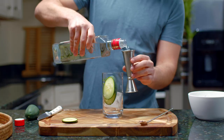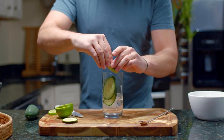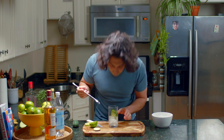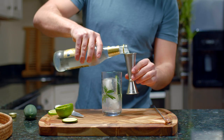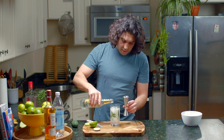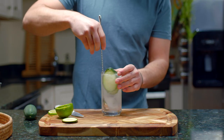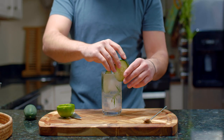2 ounces of gin. Squeeze a little bit of lime in there. Mix that together. Put in our second large ice cube. Goal is 4 ounces of tonic water. Now, if you don't get to the 4 ounces, that's okay. You do want to just top it off, so I'm going to do that. Mix it together so not everything's at the bottom. A garnish. Gin and tonic with cucumber and rosemary.